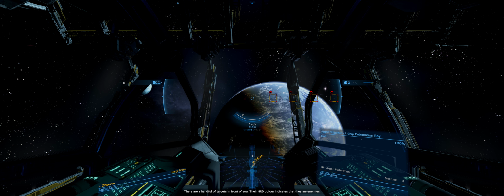In front of you. Their HUD color indicates that they are enemies. Some are darker than the others. Those are behind something and can't be hit with your weapons right now. I've now activated your primary weapon. The small dots that have just appeared indicate where the weapons are currently aiming.